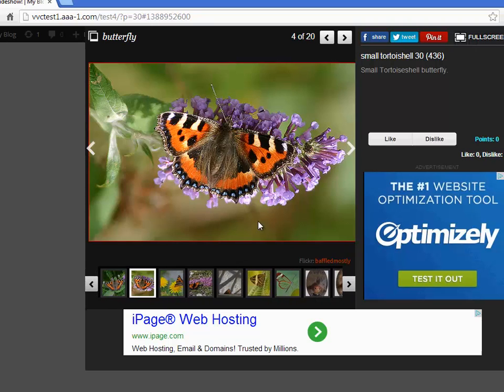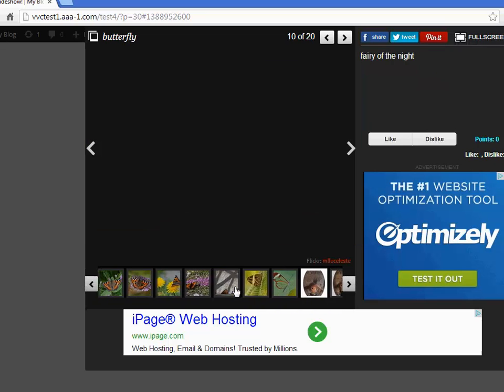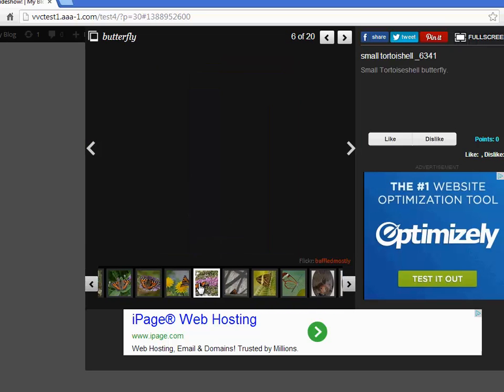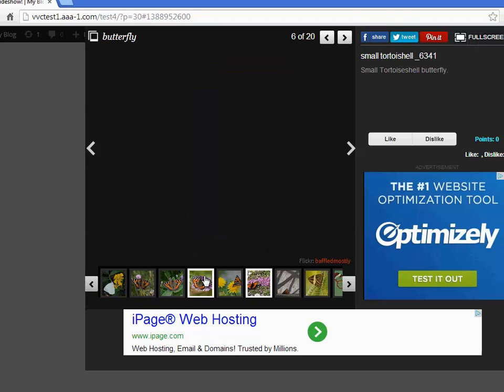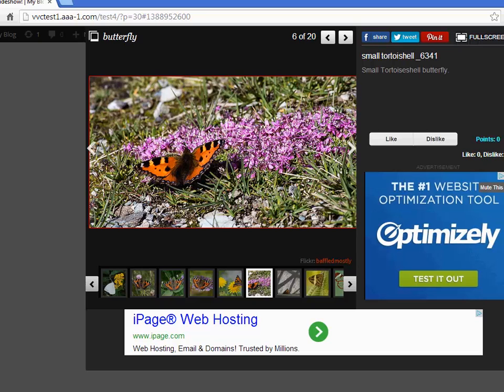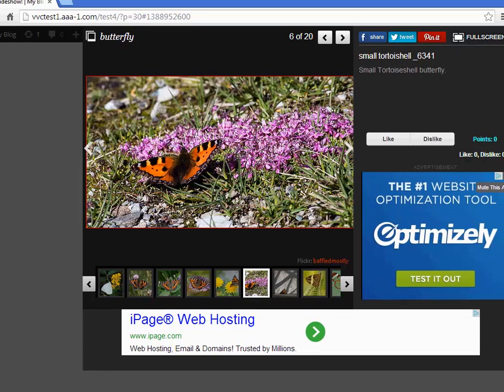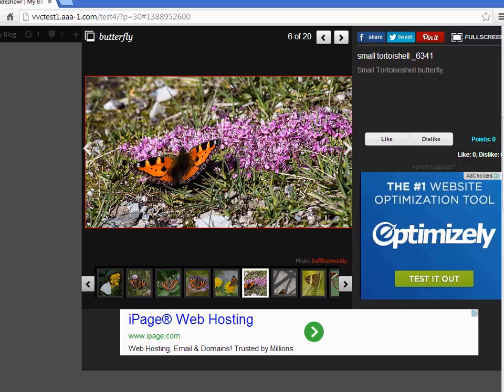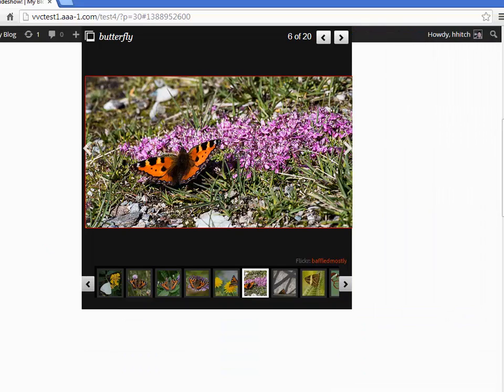And down here you have more or less the menu to all the images. And it's because of the theme that this thing is hanging so far over to the right. Now the theme is set up so that the content goes just between here, right in the middle, and then it opens on the right. So definitely the theme consideration is a very important part of how the slideshow appears on your blog. So again, if the user clicks outside the slideshow, it goes back to the normal post.